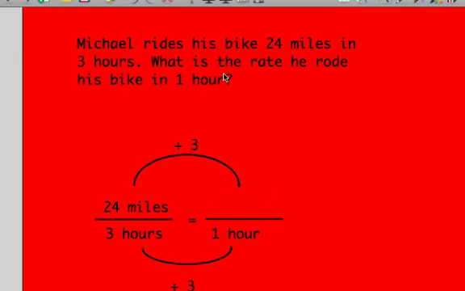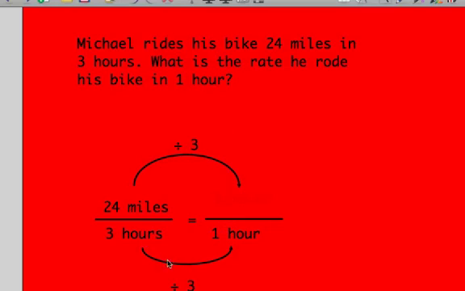This might not be that difficult of a problem for you, but I want to show this to you using units because as we go on with rates, not just in the 6th grade but beyond, you're going to need to be doing the work out a certain way because using rates, it can sometimes get confusing in terms of what goes on the top, what goes on the bottom, that sort of thing. So you see down here, I've set the problem up. I've got 24 miles on top and 3 hours on the bottom. And it's important that I wrote the unit next to these because when I say that this equals something over here, I want to be able to explain my rate using the units in the same position.